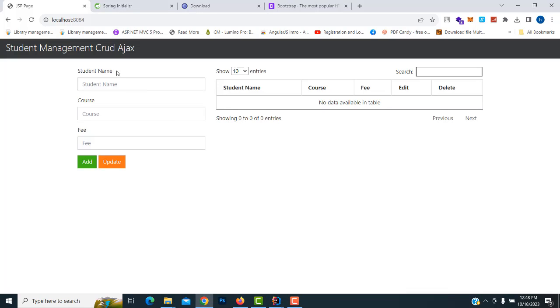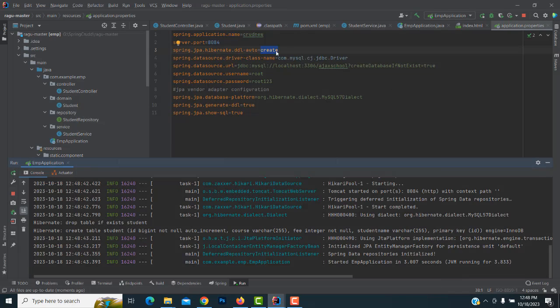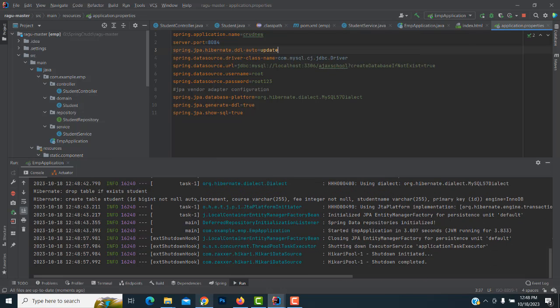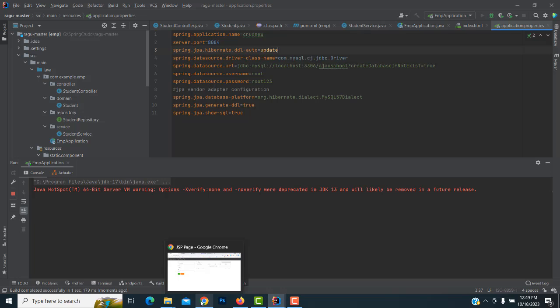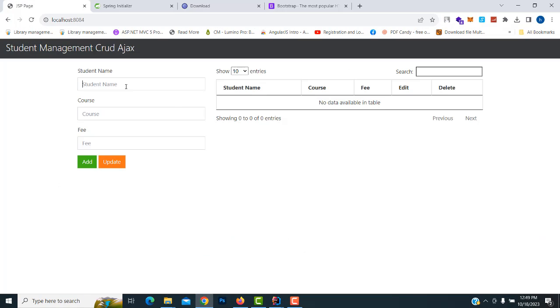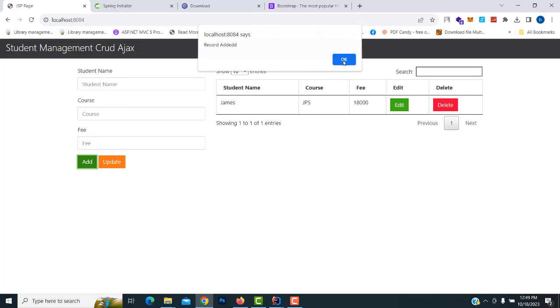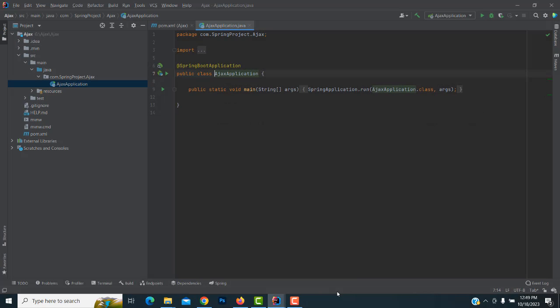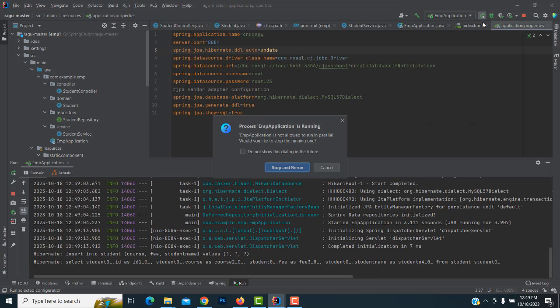Okay, started. Now we go here, it's empty. What you're going to do is, after the record, make this update. Then I'm going to run it again. The first time, our database and table, all the things were created successfully. Now we are updated. Now we have Java, sorry, student James, course JSP, like this, click the add button. It's added. Now if you want to run the project again, no worry about that.